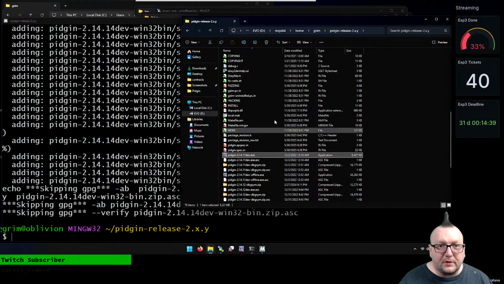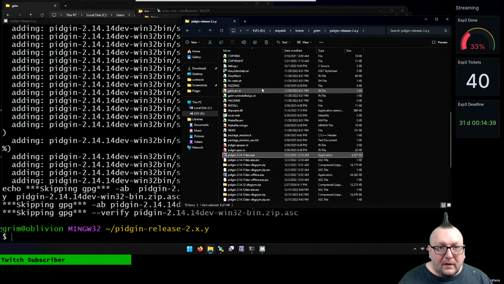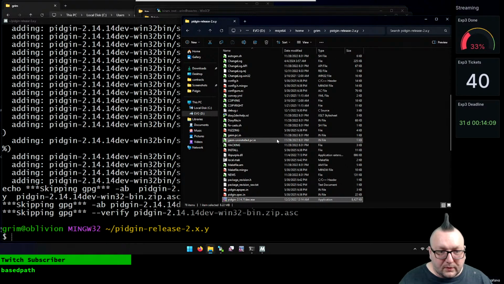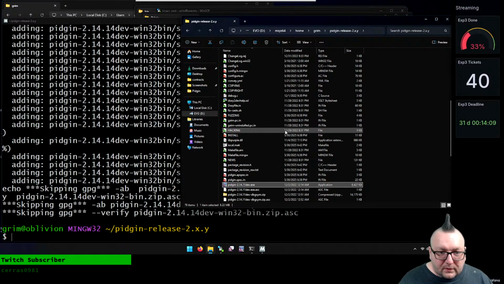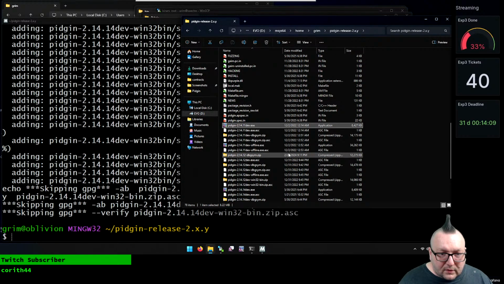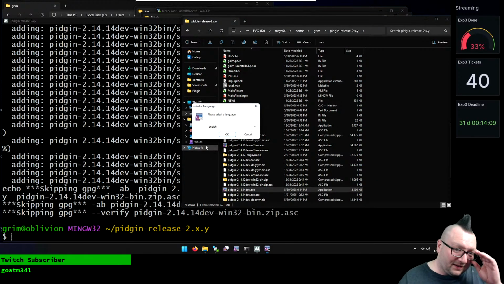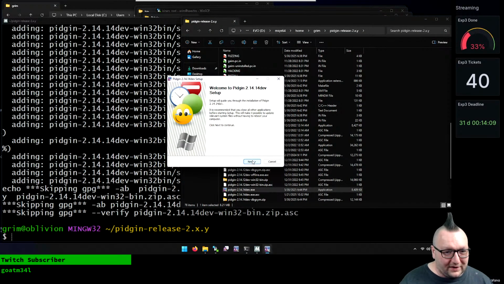That's from 2022. I'm in the wrong directory. Pidgin release 2.x.y. Aha, I'm dumb. That's 2.14.11. I'm like, this should have said no publisher. There we go. Like, this doesn't have my key, it doesn't work through an RDP session. It's not connected anyways.